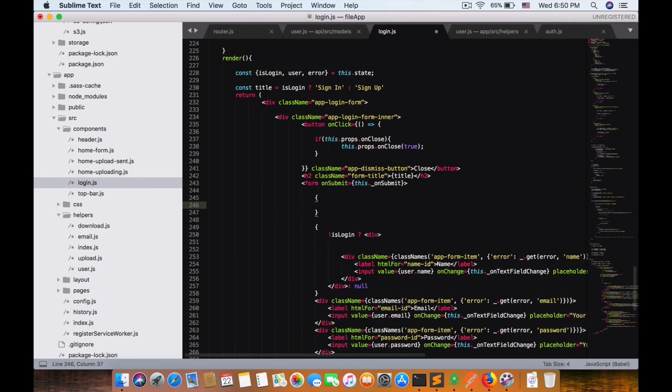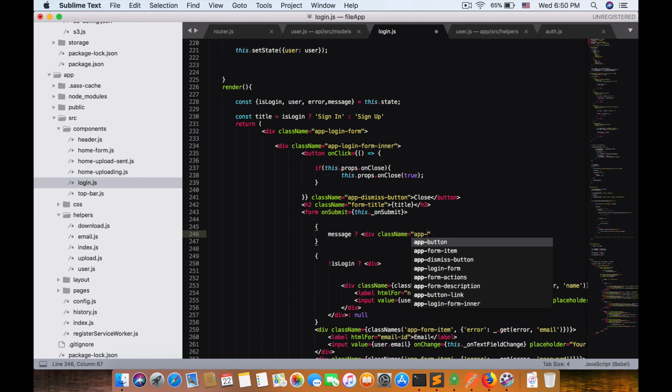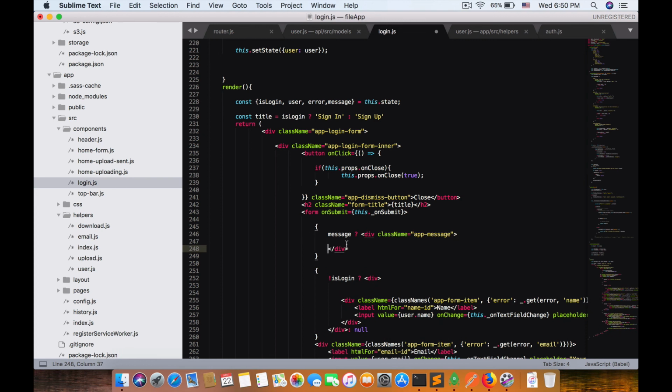If metrics, so we have a variable metrics, if metrics, so we do div className equal app metrics. Right, div. Inside metrics, so I think we can do this.